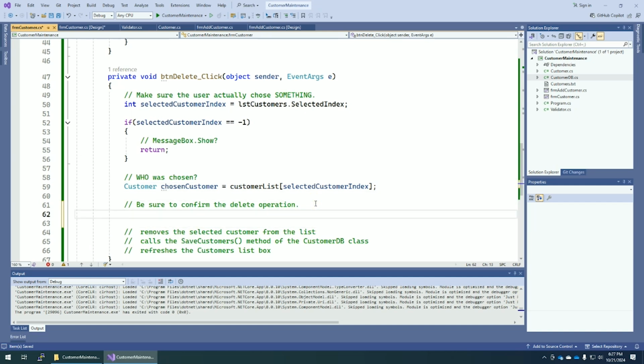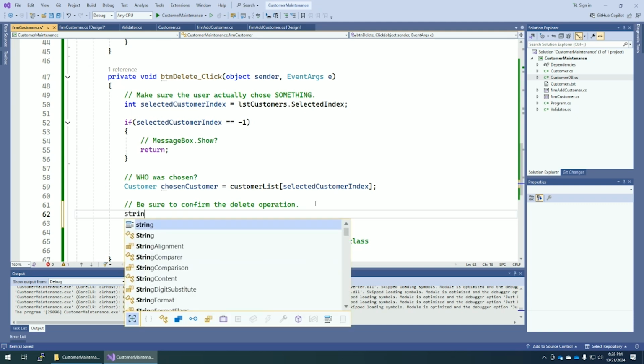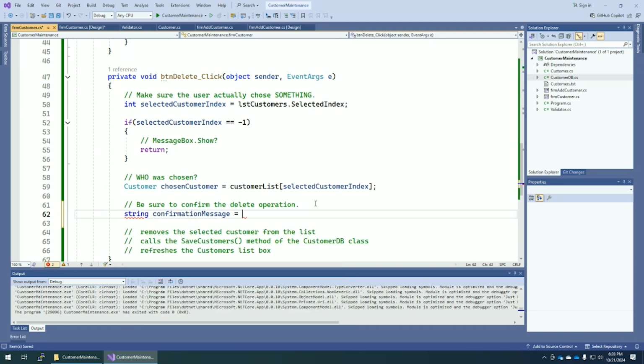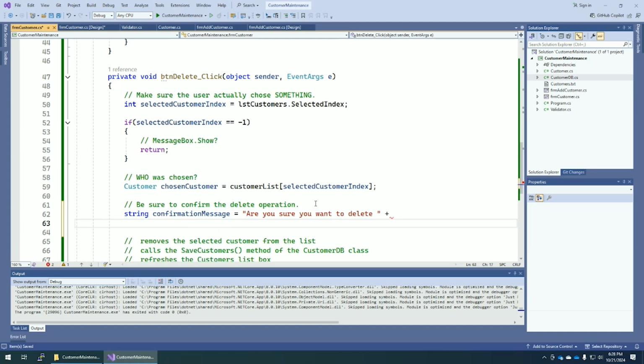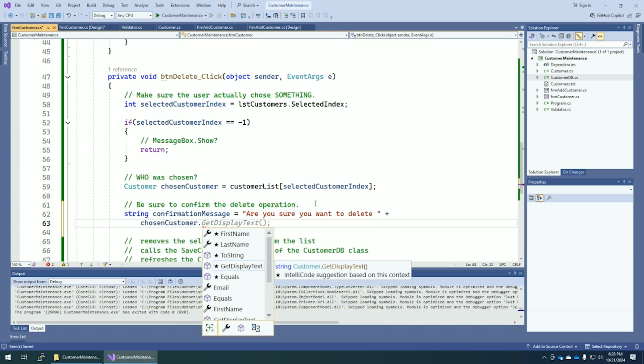So let's confirm that operation. Confirmation message equals, "Are you sure you want to delete" And now we have that customer, so I can add to this chosenCustomer dot.